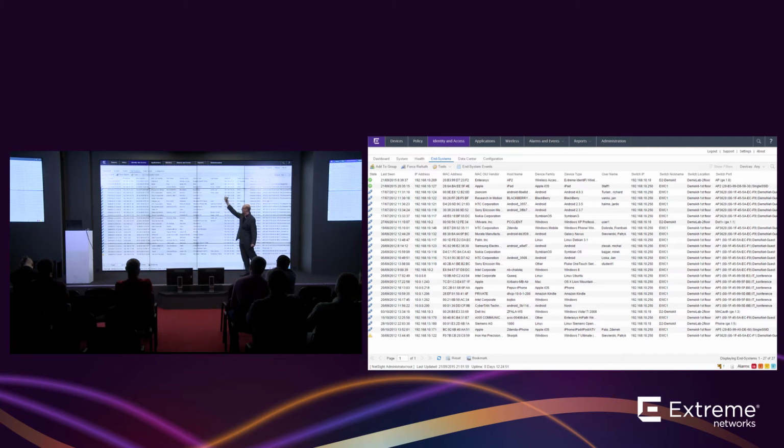Okay? So this is an example from the NAC side, from our management platform, going to the tab Identity and Access and End Systems. And you can see what devices were in my network and what devices are in my network just now. So this is the screenshot from last year when I had my lab running. You can see some timestamp. You can see that these devices are not connected. These two are connected. You can see the IP address for each and every device. You can see the MAC address. You can see the fingerprint of the device.